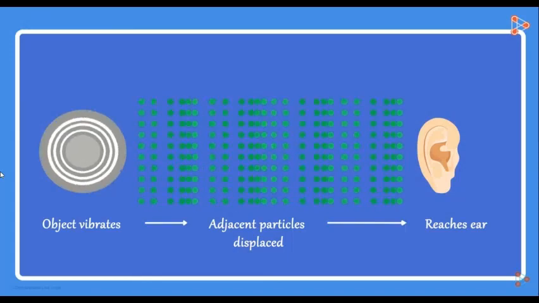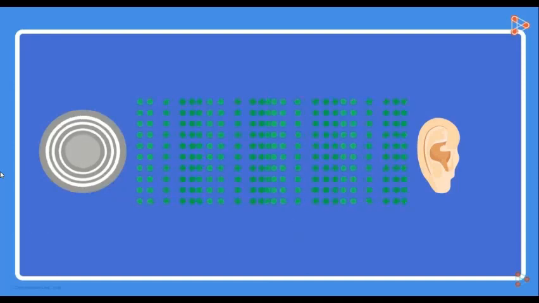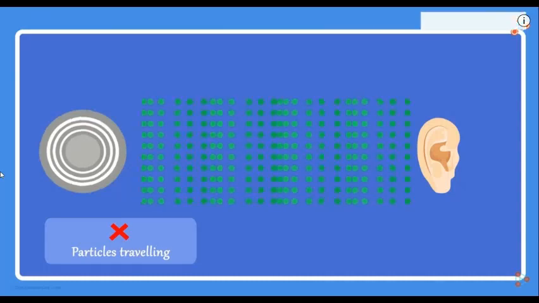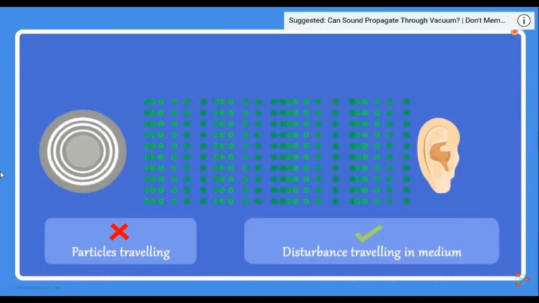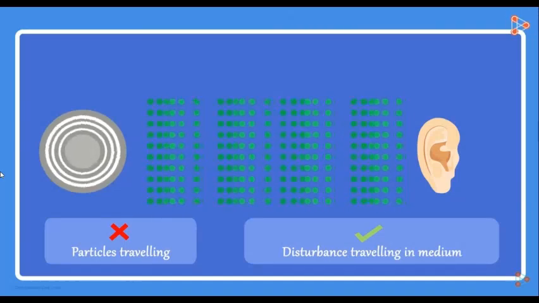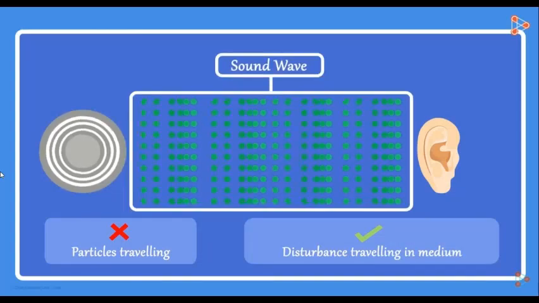So the molecules are never going anywhere. अपनी जगह में हिल रहे हैं, but the wave is getting traveled through the medium. Particles are not traveling across, but the disturbance, ये जो disturb किया है ना, पहले जो molecules को disturb किया, वो अपना disturbance दूसरे को दिया, करते करते करते जो लहर है, that wave reaches your ears.